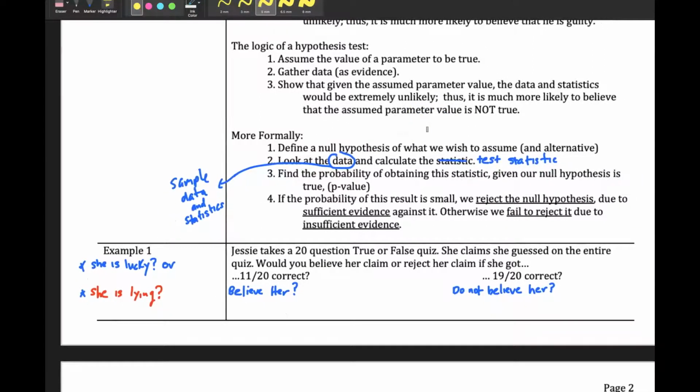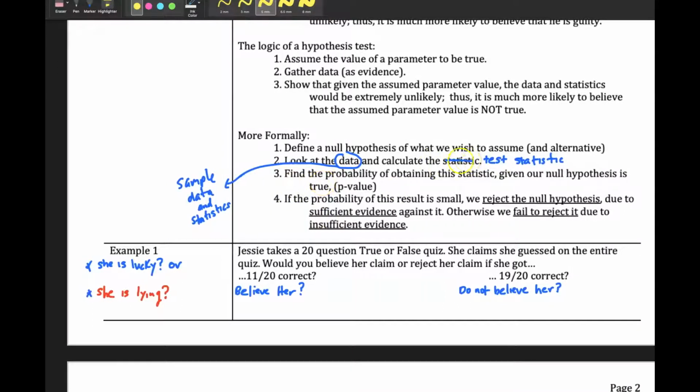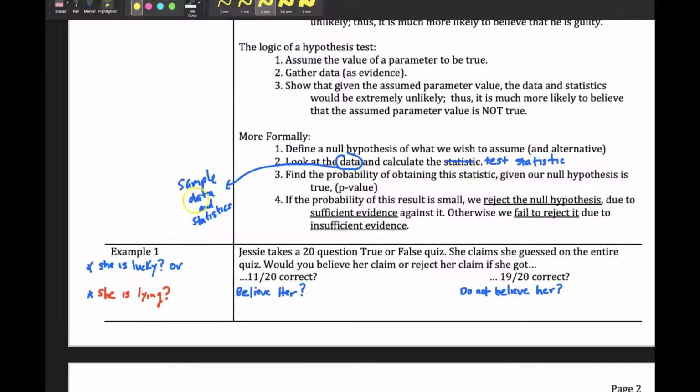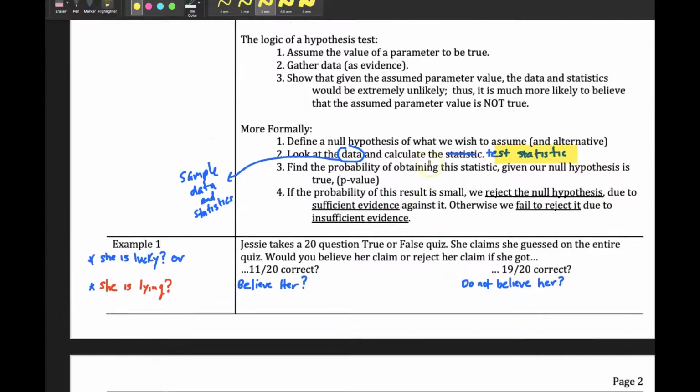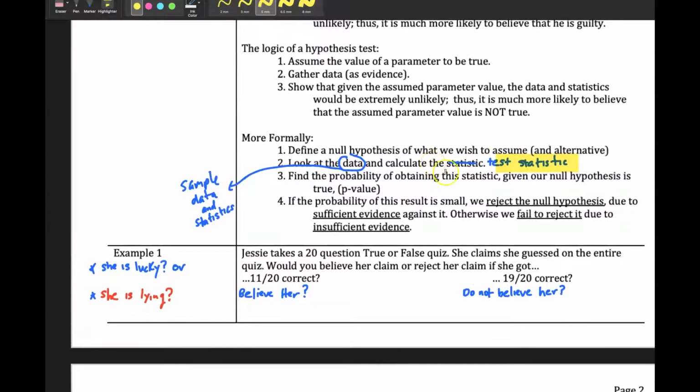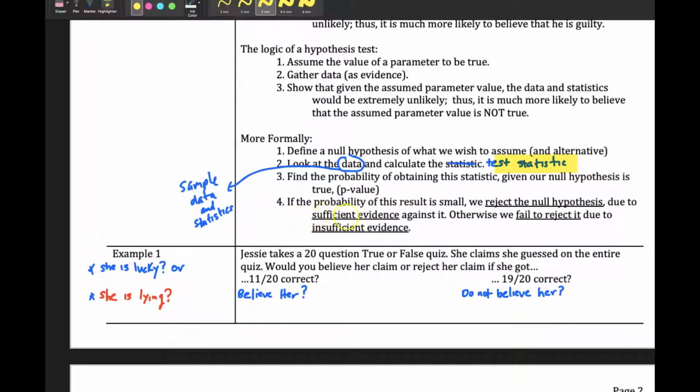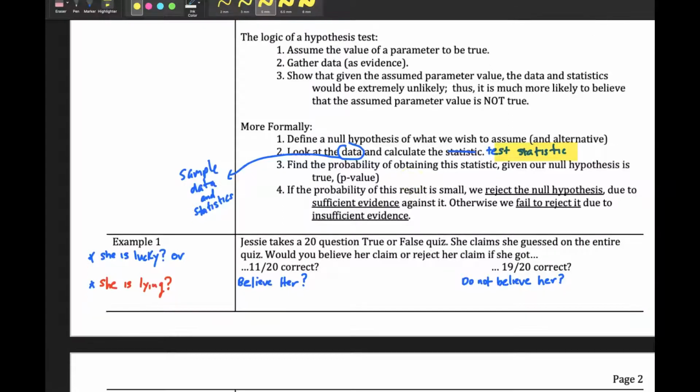The population value. And so what we're looking at here, and make sure you make this note, is that we're going to calculate a test statistic. We're going to have sample data statistics, and we're going to calculate a test statistic here. And we have to go through a formal process of defining what we call our hypotheses. And then we calculate a test statistic, find the probability of obtaining that statistic under our given conditions, which is called the p-value. And then we have to make a decision.